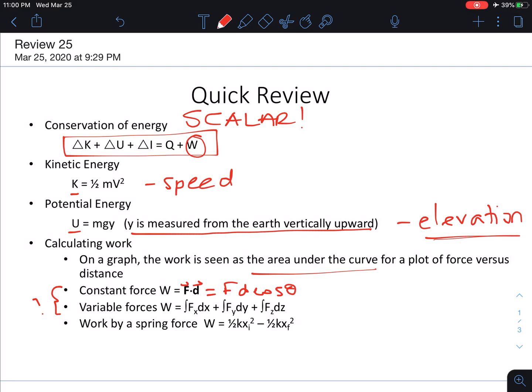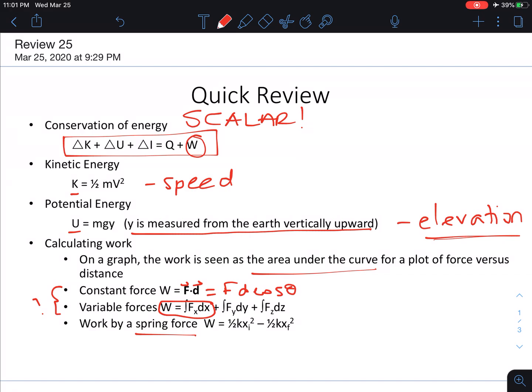If we have variable forces, and we don't really know what sort of variable forces, like the spring force is one example, but in general the forces are given in terms of maybe x, y, or z functions, or multiple of those are used in the function, then we would look into how many dimensions we have. We did a couple of examples using the one-dimensional case, and we just chose the first term because it was along the x direction. But what we needed to do was to take the integral.